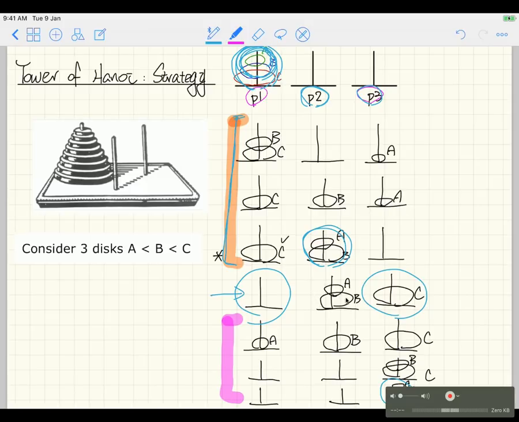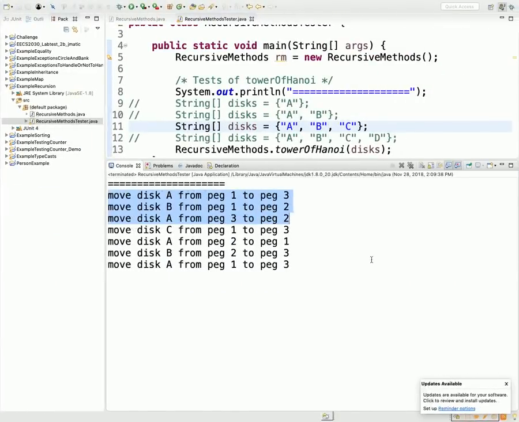Somehow we want to move these two who are currently in the intermediate peg, move from there to the top over here. Okay, that's what the pink stage will do. So the pink stage simply corresponds to the last three moves over here. Okay, question about this. So now, how do we solve this recursively? How do we solve that?